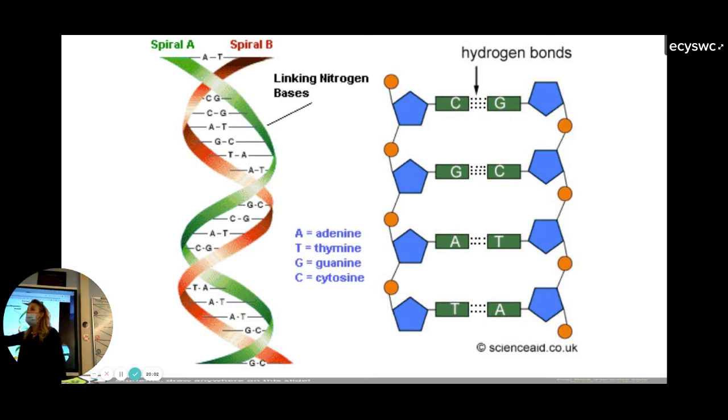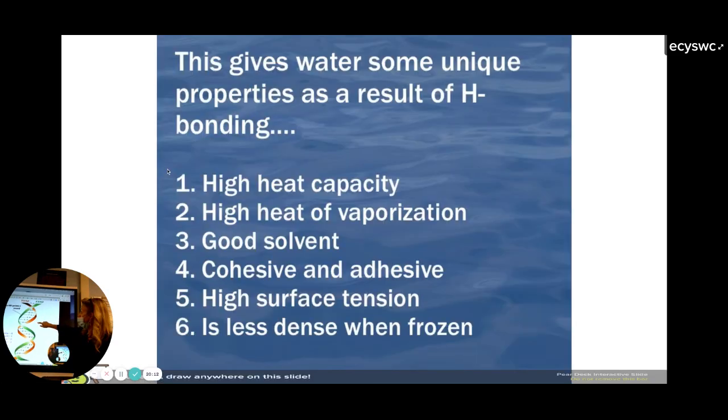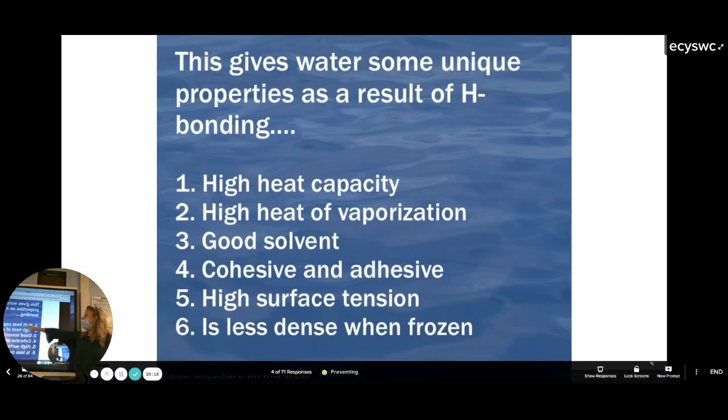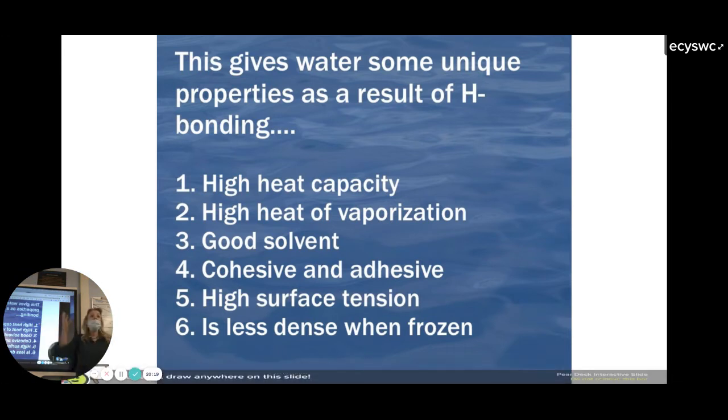Thank you. So hydrogen bonds are really important because our code book is DNA, and that's what holds the two strands of DNA together, those hydrogen bonds. Okay, that's another example of that. Plus, you're mostly made out of water. All right, so these are the properties of water because of these hydrogen bonds. High heat capacity, because when heat comes in, that heat can be shared amongst all the hydrogen bonds. High heat of vaporization, because you are sharing it amongst all the hydrogen bonds, you have to have even more heat until it gains vaporization.